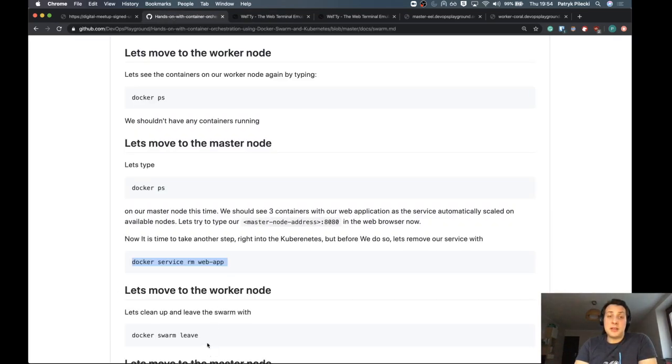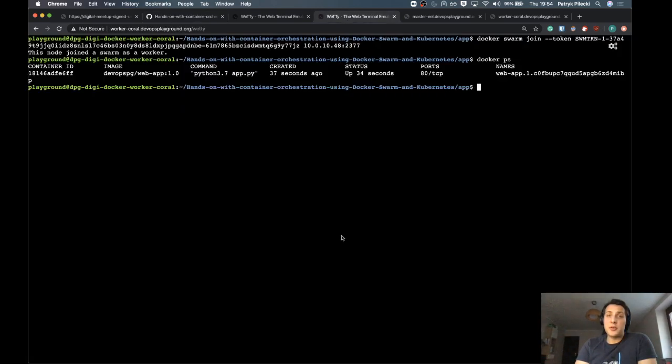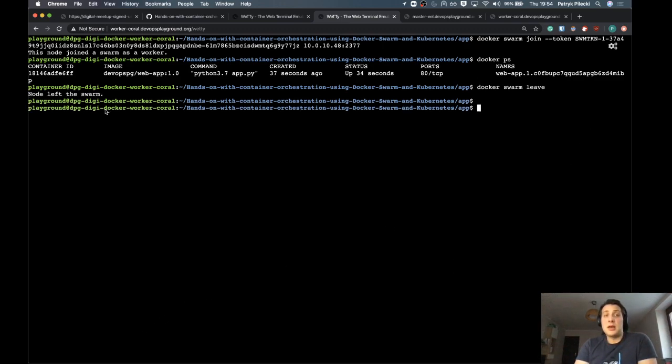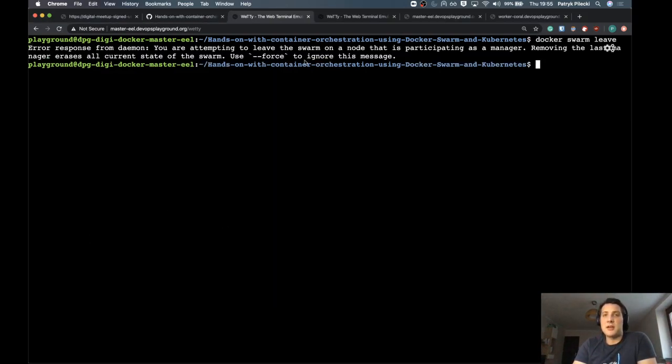Once we did that, let's grab this command, docker swarm leave. Let's go to our worker node. Let's get out of the swarm. So just copy paste this one. As we can see, this node exited the swarm. Well, it wouldn't fly on the master node though. If we try that, it will get us an error.